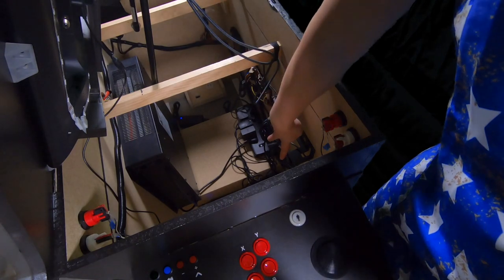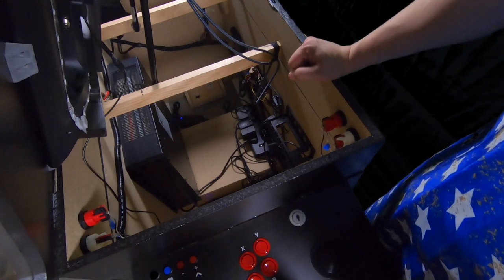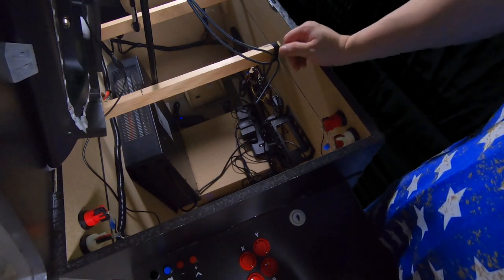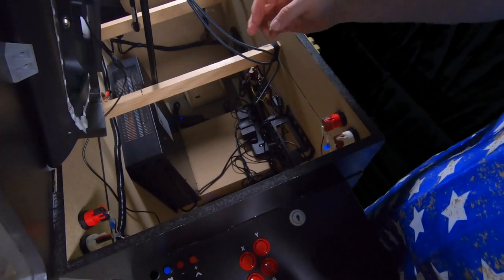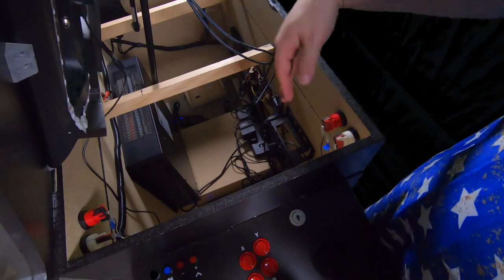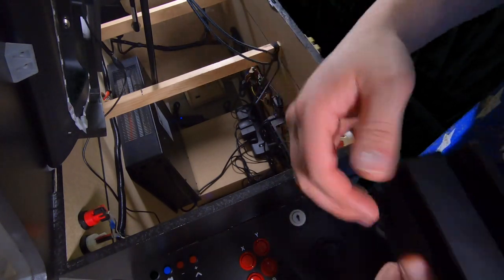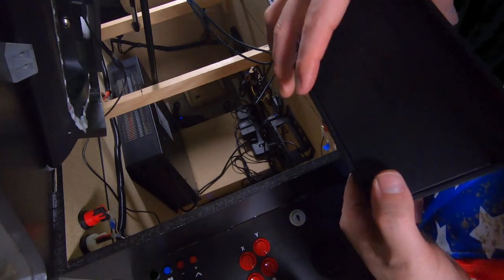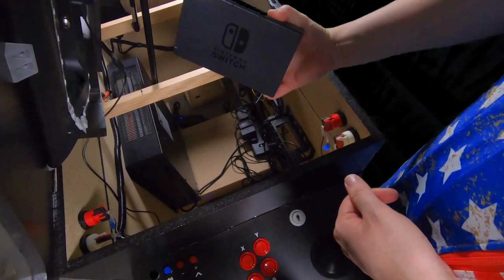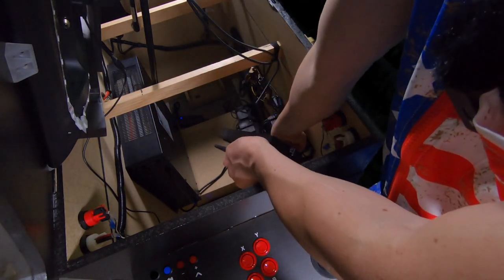All right, so here, that, my friends, is a Nintendo Switch mount. So if you have a Nintendo Switch, we can, with a controller, hook it up, use actual buttons, and play pinball, as well as other games. So that's a little mount there. Well, I have a Nintendo Switch dock here. I'm just going to show you real quick. It just goes in like this.